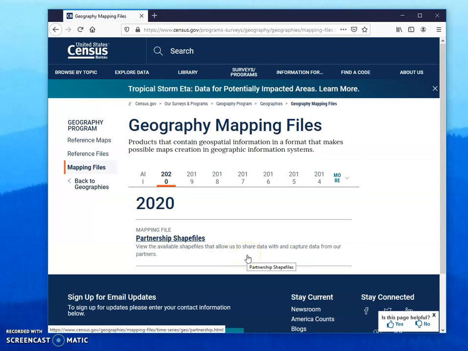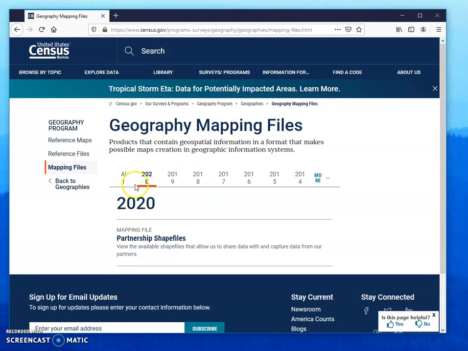And the mapping files are from a certain partnership, meaning that ESRI is the company that's a partner with government, so that the map files follow their format, which is actually almost predominantly adopted by the whole wide world. But following the book, let me make this a little wider. It's 2020, but we are supposed to see 2010. So let's choose 2010 instead, right here.